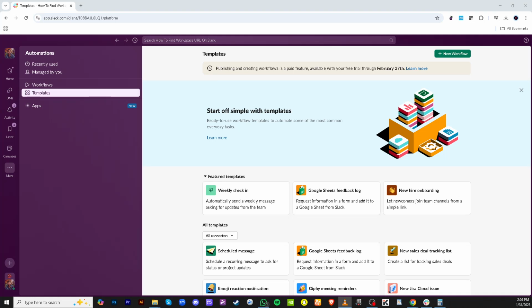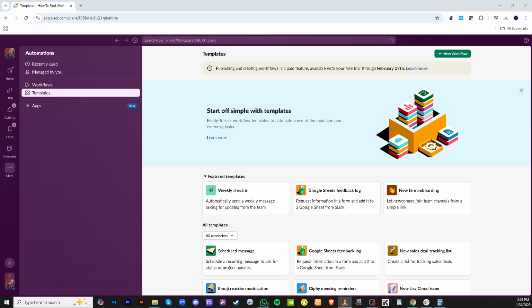In today's video, I'm going to teach you how to connect Asana to Slack, a simple process that will streamline your workflow by integrating two powerful tools into one seamless experience. Let's delve into the steps, and by the end of this guide, you'll have these two platforms working together perfectly.